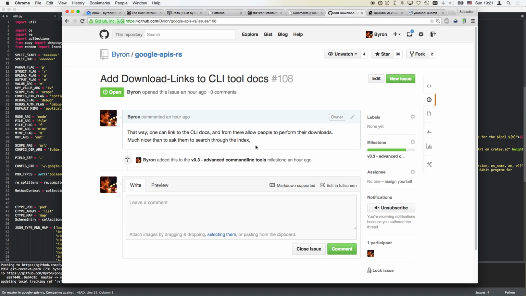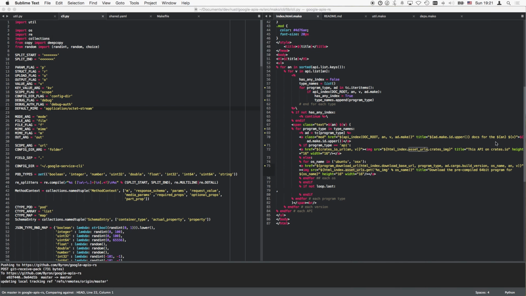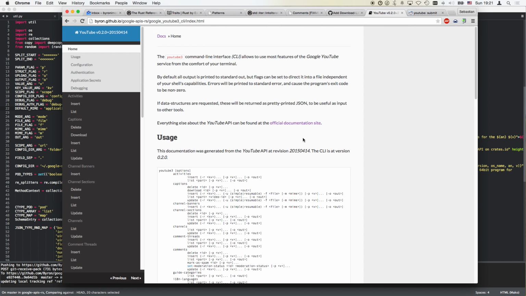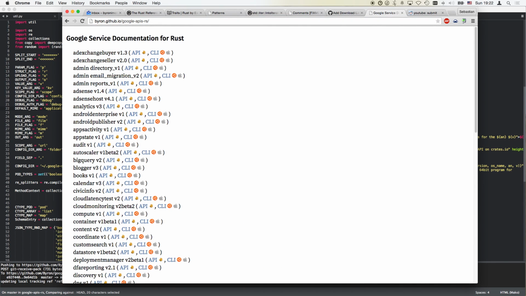In the previous session, we basically figured out how to deploy our stuff as tar.gz and how to do that on the server in an automated fashion, and also how to, of course, generate the index that matches this. And something that would be very nice to have, and this is what issue 108 is all about, is if I could link to the command line tool documentation and have a download section that cross-links everywhere. So you can download the tool from here right away. You don't need to go up to the index, which many people don't even know exists. Who knows that you can go here? Besides that, it's not so comfortable.